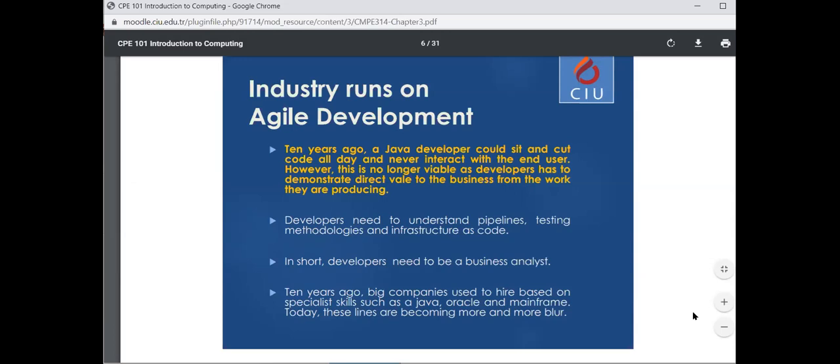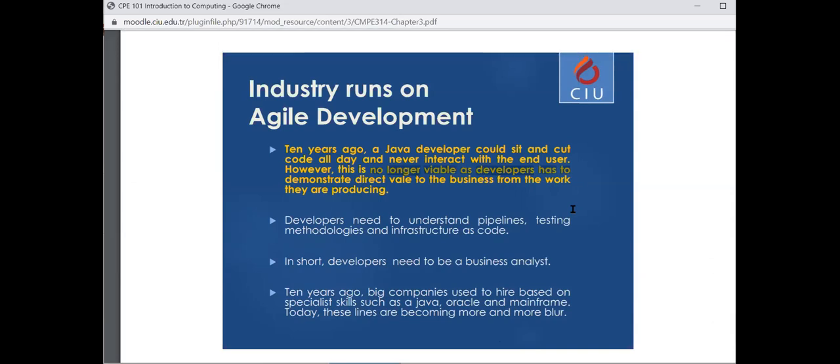This is another reason why industry prefers to run on agile development, because the old approach is no longer seen as a viable way. A developer is not only writing the code anymore, but also looking at how this software is integrated on those platforms, how it runs, and what kind of testing methodologies can be followed to test it on a variety of platforms.